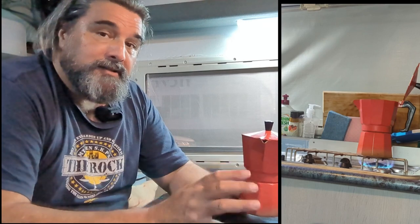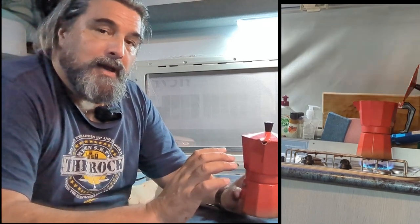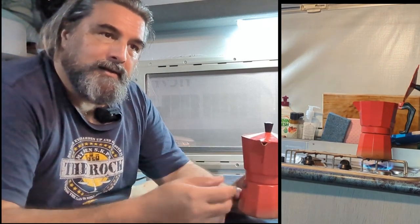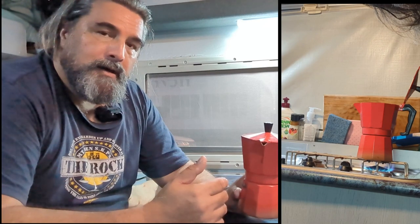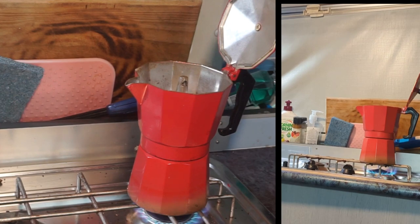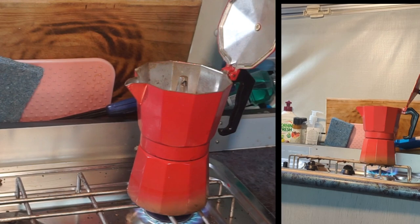What you want to do is get it to start heating, start to boil, and then turn it down. You want the coffee coming out in an even flow — not too spurty and not too slow. I've lifted the lid on the pot just to keep a close eye on it. If I get it right, I'll turn it down before it starts spurting at the top; if I get it wrong, it'll come bursting out and possibly burn me. So I don't advise leaving the top up in normal operation — health and safety folks, keep the lid down.